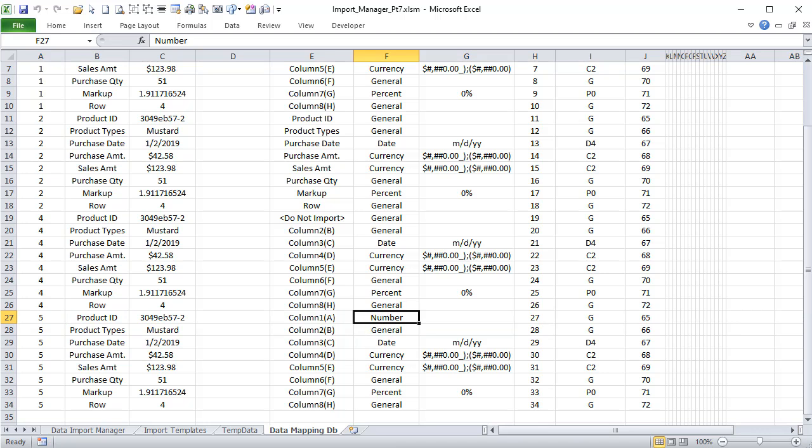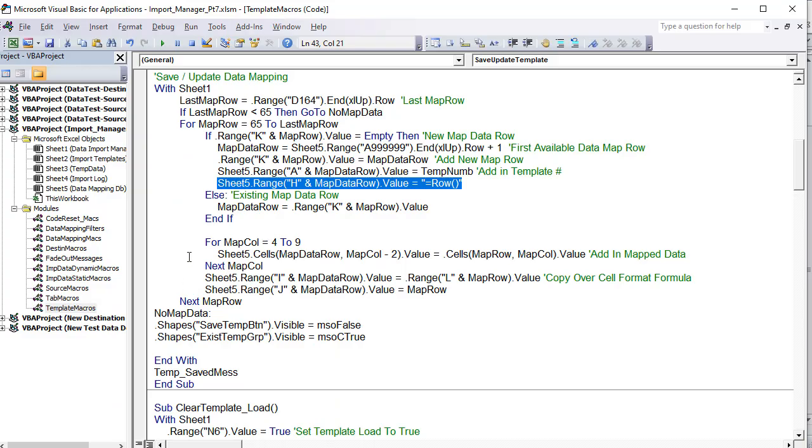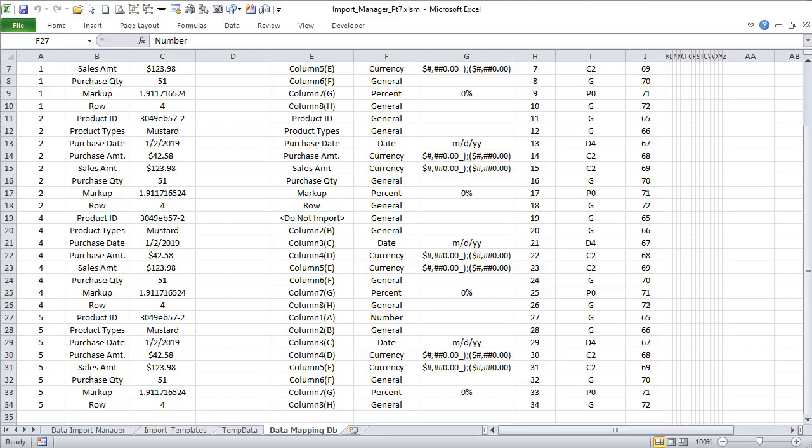All right, moving on in our code. So now we have sheet 5. We know why we have the row. That's important. If it's an existing one, it would already have a row. We only need to add that once. Now we are ready to run another loop from 4 to 9. Why are we running a loop? Let's take a look at the map area of our code.